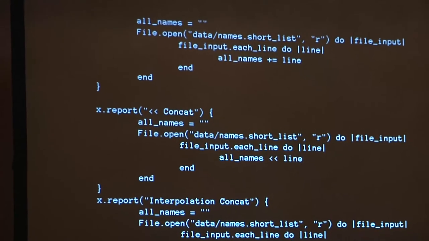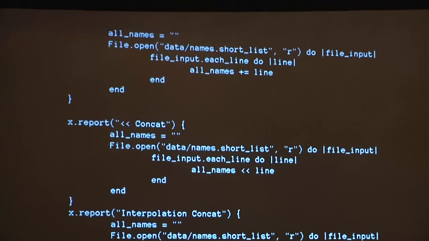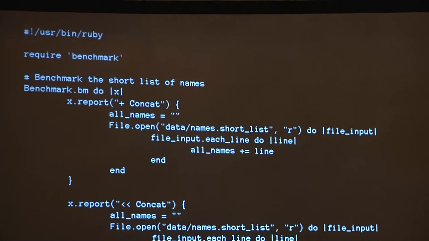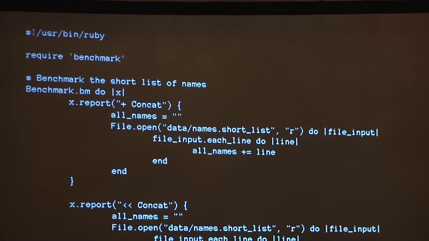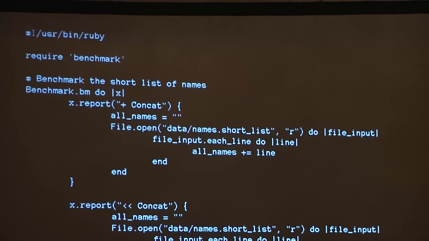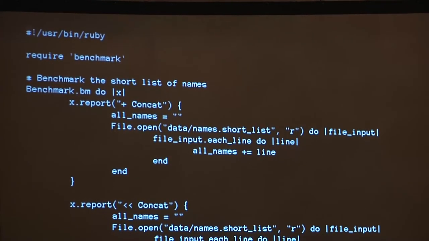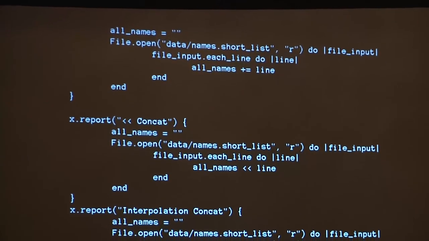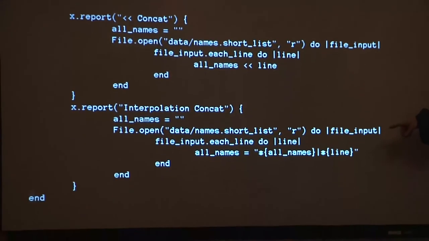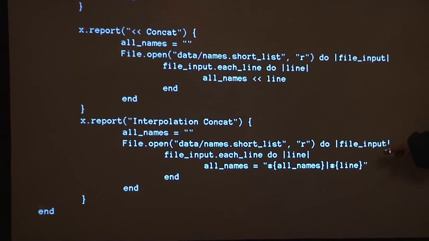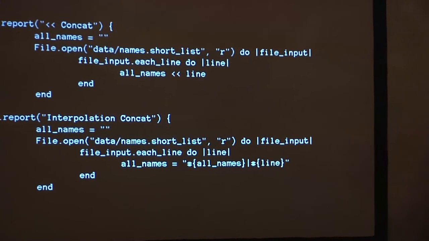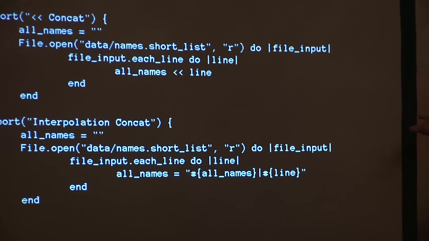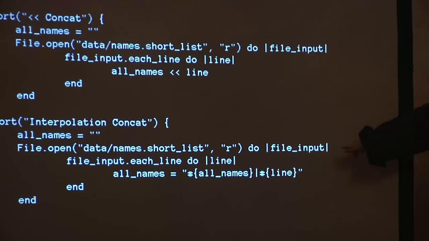Now this is a little bit different. Let's open this one up. We talked about there were a couple different ways to do string concatenation. There's the plus, which we all know and love. There is the double arrow, right, which is appending. And there's also something called string interpolation, which we're going to look at down here. Now if you've seen Perl, this is going to be a pretty normal concept. So we want to interpolate, we use the pound, and then put our variable name in here. Now that can be a variable name, it can be a string expression. You could put the string dot capitalize if you want in there. This will act just like a function, but it just goes all inline so it's easier to read, right?